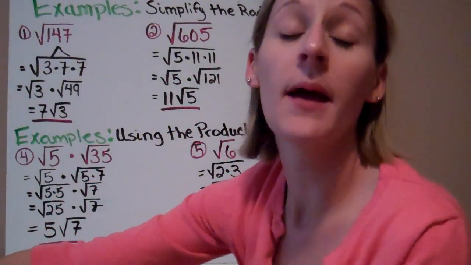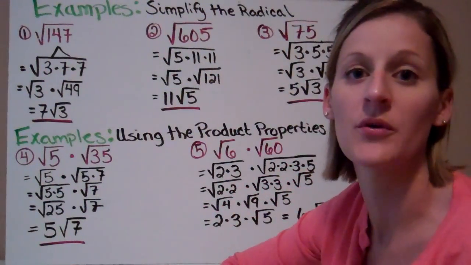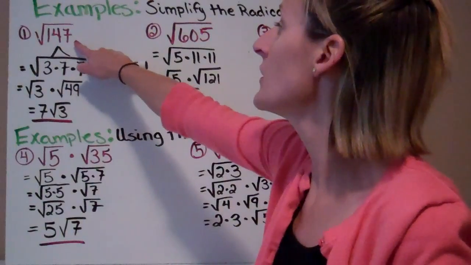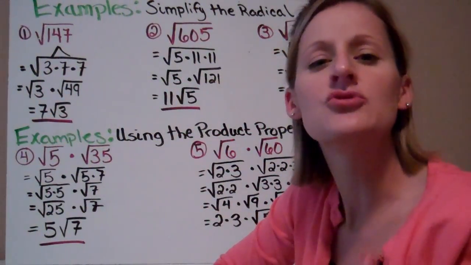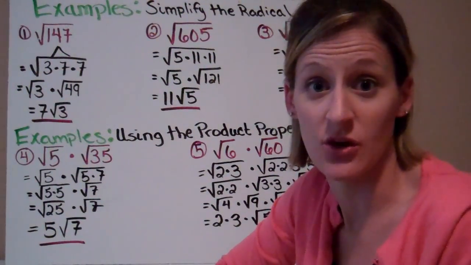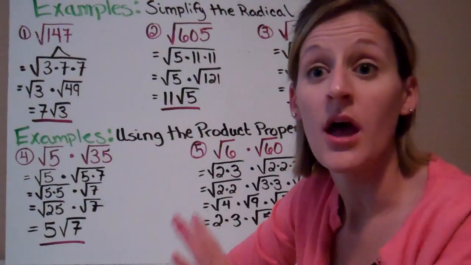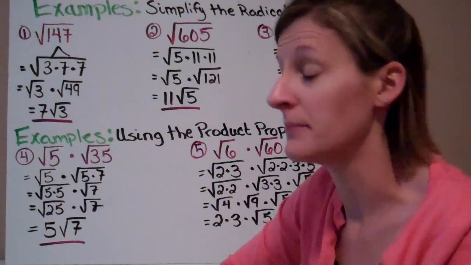Now, these I basically need to simplify the radicals. Same thing that I did with the square root of 18. With the square root of 147, I know it's a big number, but you do need to work on, let's take out some prime factorization. Okay, basically take out and make it to where it's only multiplied by those prime numbers.